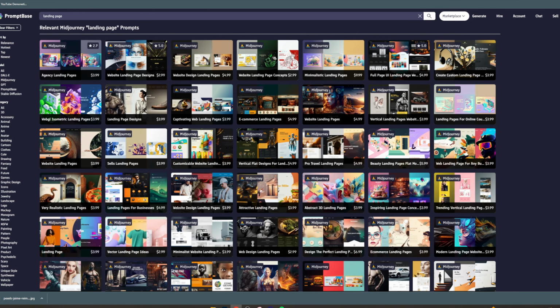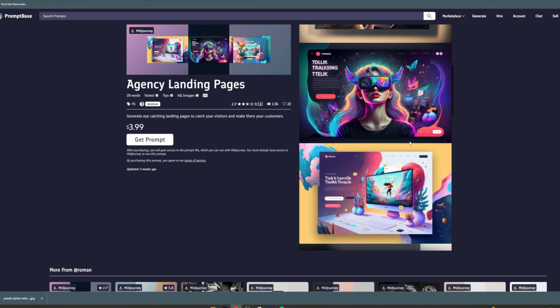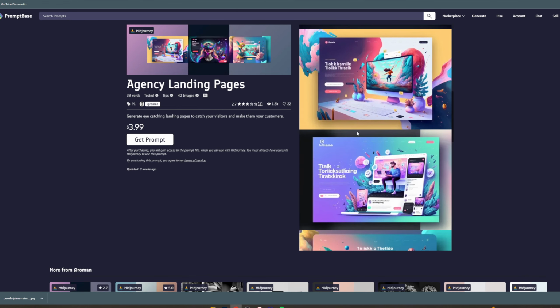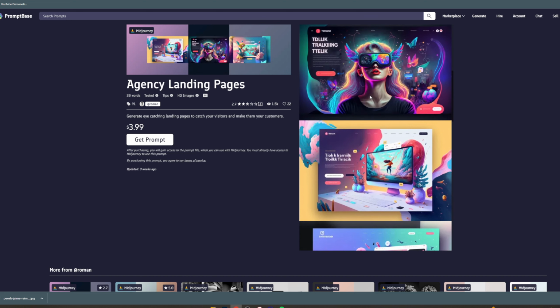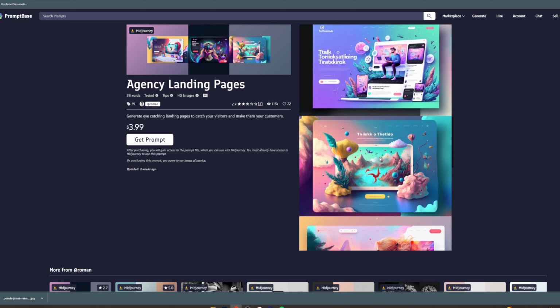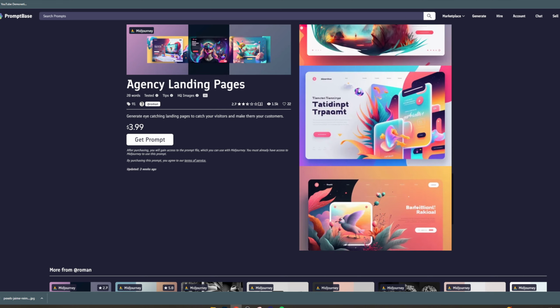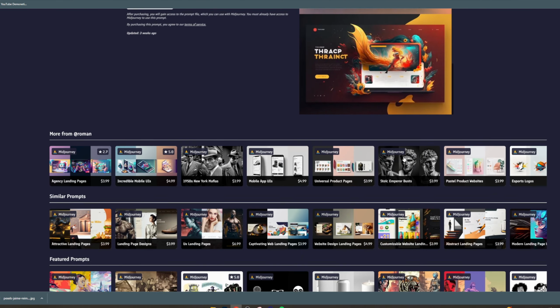So you can look at this, for example. Look how amazing the designs are on these. They're truly insane. Now, you can buy the prompt to generate stuff like this on this website for $3.99. It's going to give you the prompt which is needed, so it gives you all of the keywords, and it's going to give you instructions on how to customize these to get the desired result you want.